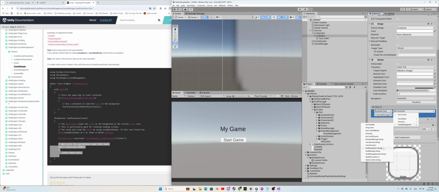So I will just click LoadSceneAsync, and I need to know the scene name, which means you need to have the gameplay scene, for example, scene number 1. So I'll call it Level1. The name is case sensitive, so make sure you didn't use a special character, and that's it. Press enter. So whenever I click here, it will load the new scene.